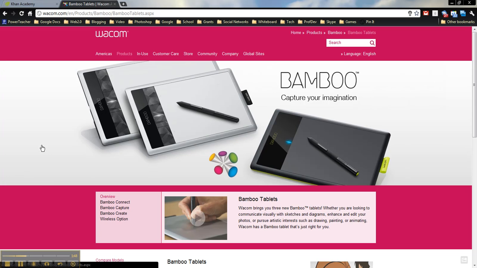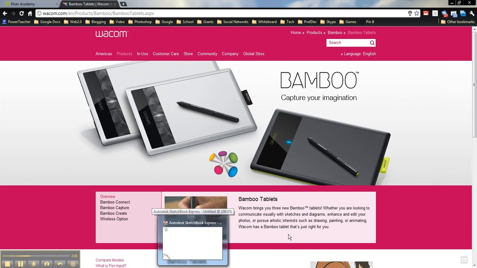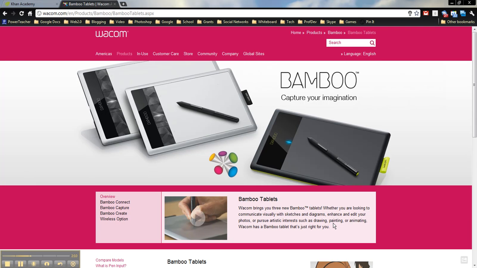Of course, they also have apps on the iPad that you can use. So if you have an iPad available to you, you can definitely do some screencasting on there, and we'll talk about that a little bit later. So one of the nice things about the Bamboo tablet is when you get the tablet, it provides some free software for you. The Sketchbook Auto Express, or the Autodesk Sketchbook Express.